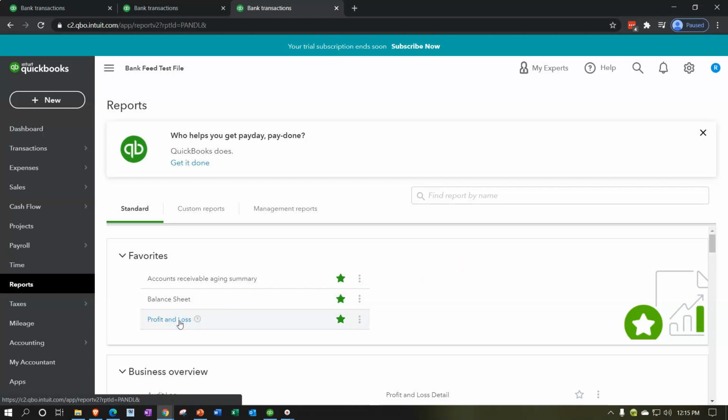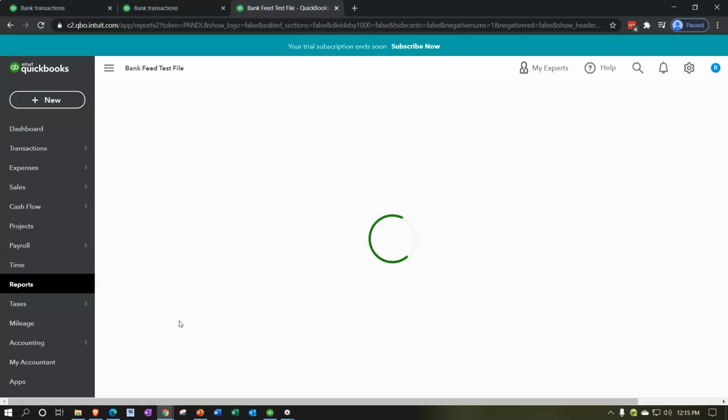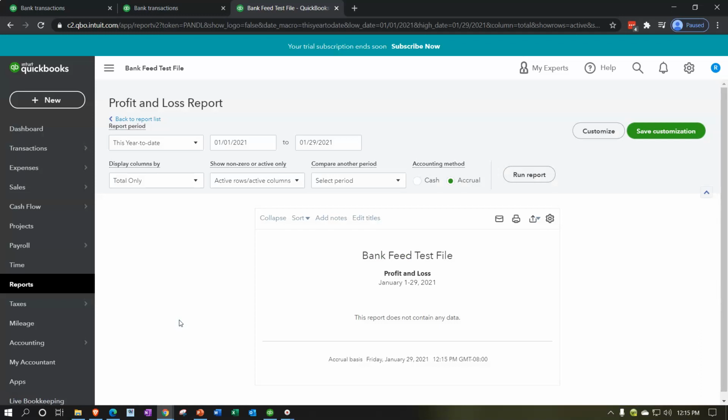Let's open up the P&L first. The profit and loss report. This is the timing report. We're going to put this, in my case, back to 2020 because that happens to be the range of the data I put in here. It might be different for you if you're testing out whatever data you have. Pick the range that's relevant to that data. So I'm going to pick 01/01/20 to 12/31/20. Run this item. Nothing there, right?